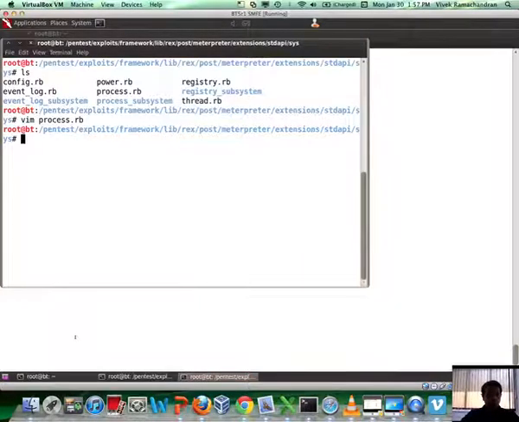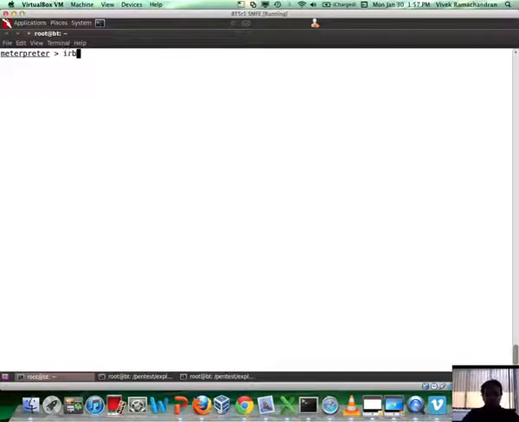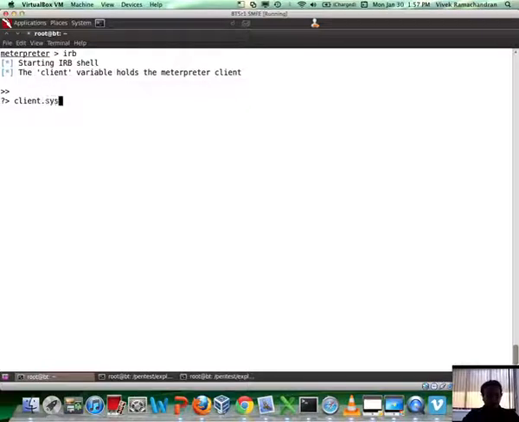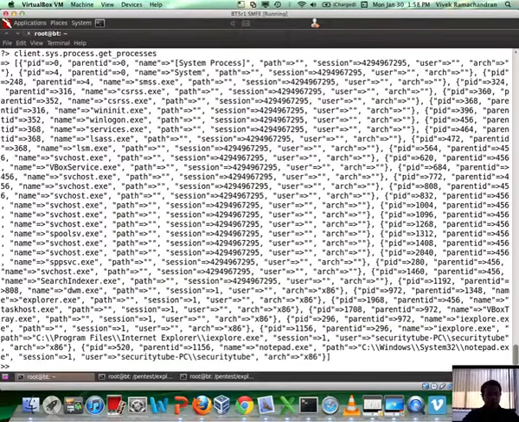So let's do a quick proof of concept before we start scripting it from our IRB terminal. So ideally client.sys.process.get_processes is supposed to give us an array which contains different details of processes running on the remote system. Fantastic. I can already see a bunch of process names like SMSS, CSRSS, etc., right? WinLogon and all of that stuff, lsass and whatnot. Fantastic. So the API works fine.